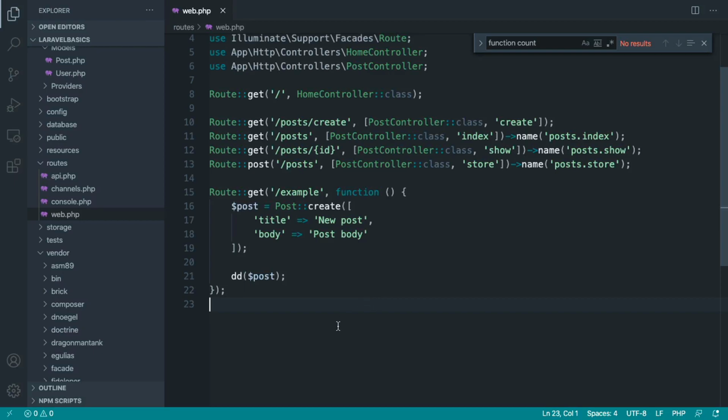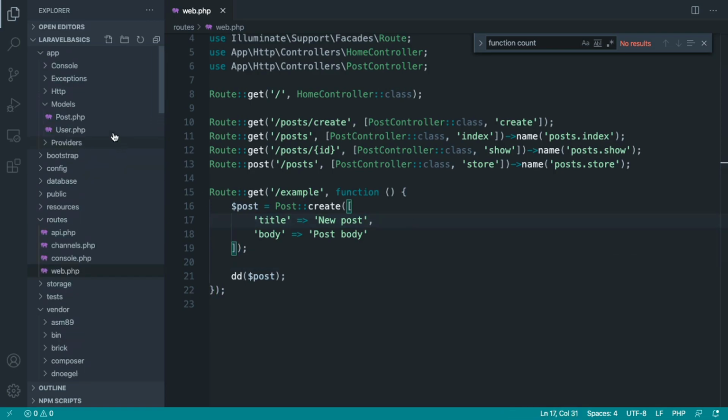Now, mass assignment protection is there for security in terms of filling the fields that you need to fill. If we were allowed to do this and fill any fields in our database tables, and we were passing through slightly wrong data, for example, if we were allowing someone to pass through some kind of verified flag by accident, that would be filled in for us. So we have this for our protection.